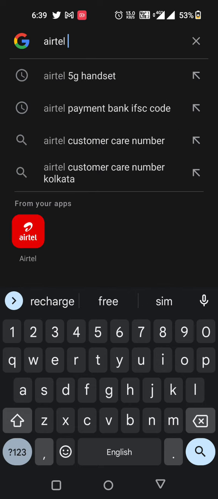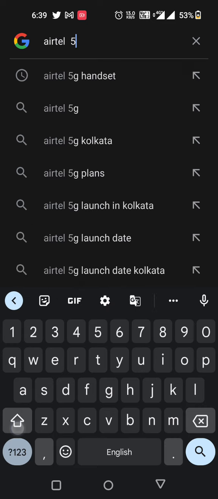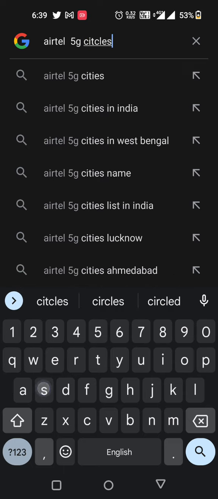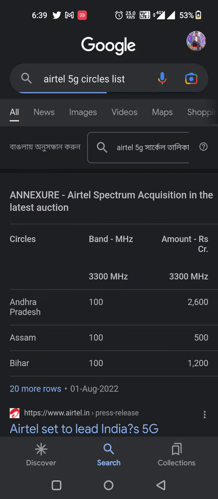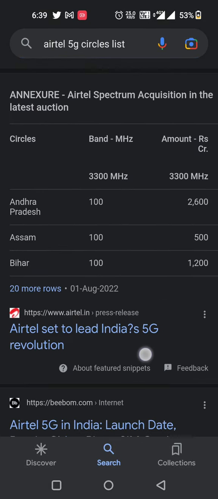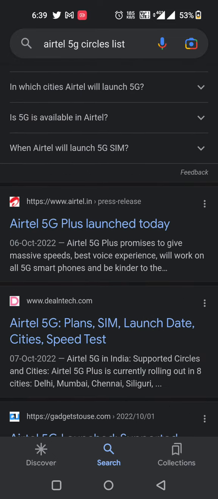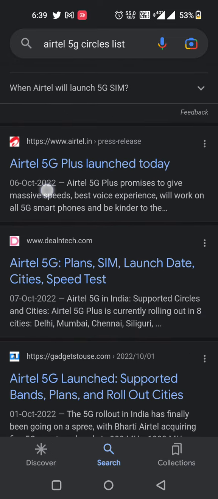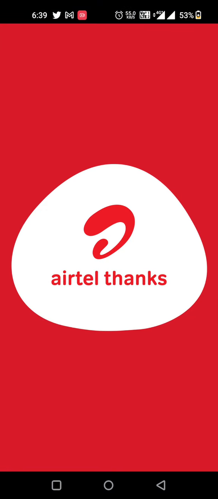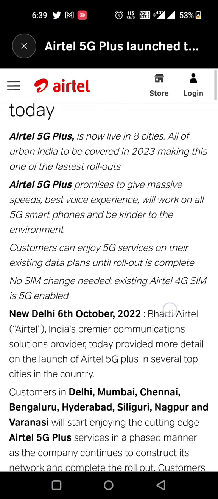You can use it in the Airtel 5G areas. I hope you already know that. Let me show you the Airtel 5G circles. You can check the circle list if you are in any of these circles. Probably Airtel will publish that.